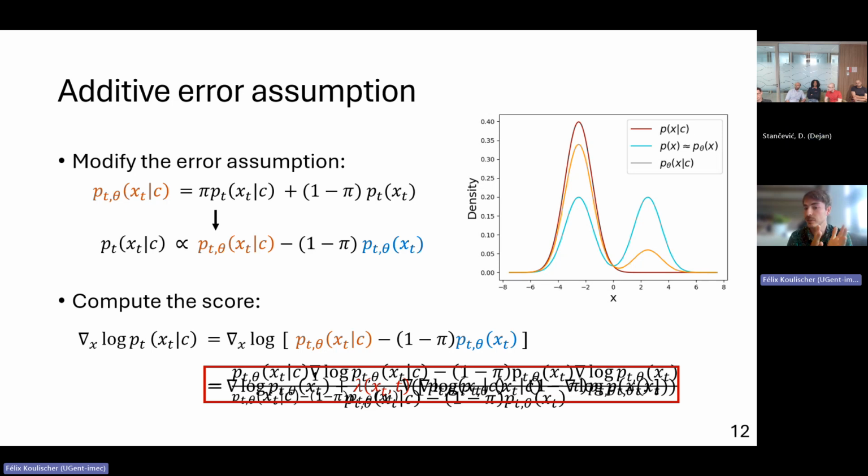But here I think the additive. Yes, you had a question? Yeah, I feel, of course, obviously this is not going to be the true assumption, right? In the sense that the reality of the error is going to be very complex. But I would say that it's a bit more realistic than the multiplicative one.